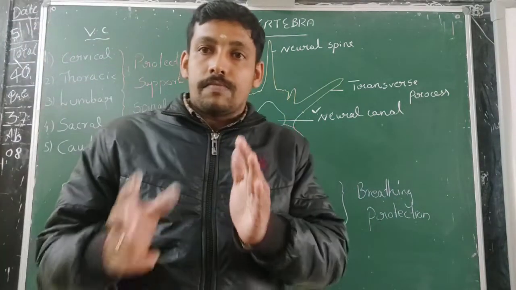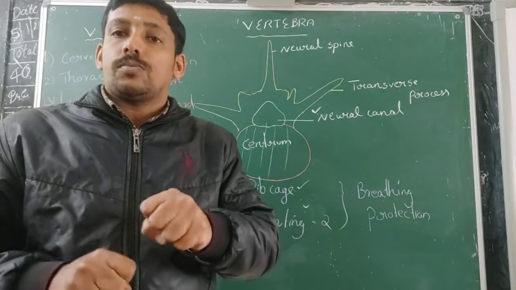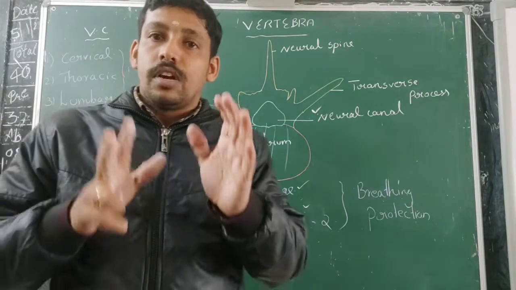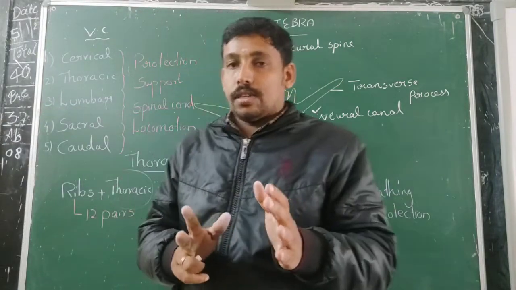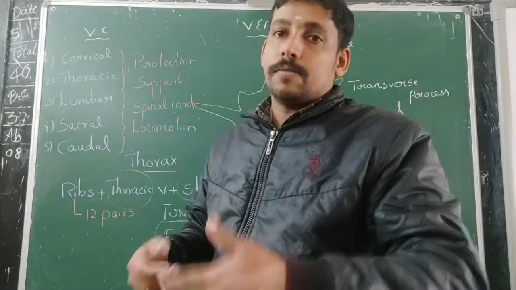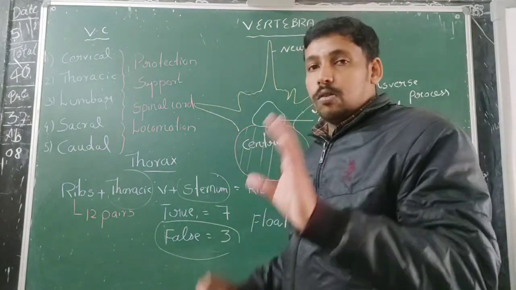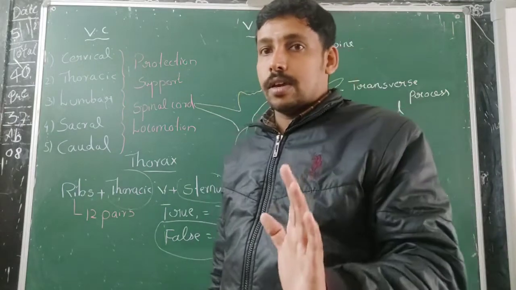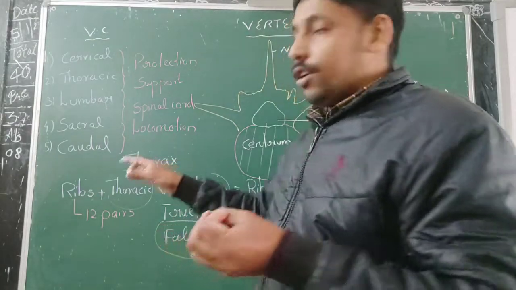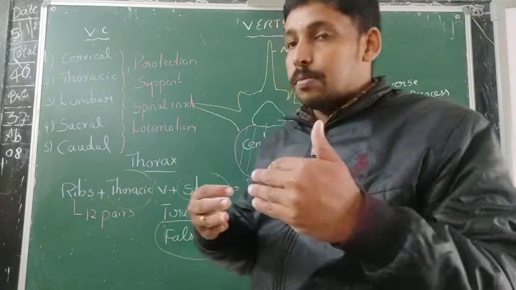You have to go through the textbook, and if you have any doubt, you can ask me. Now I am going to wind up. It's a very small section. In the next section we will talk about the next topic. Go through the textbook and have an idea regarding it. Only the terms are very important: the cervical to caudal vertebrae, then ribs, thoracic vertebrae, and sternum, which constitute the rib cage.